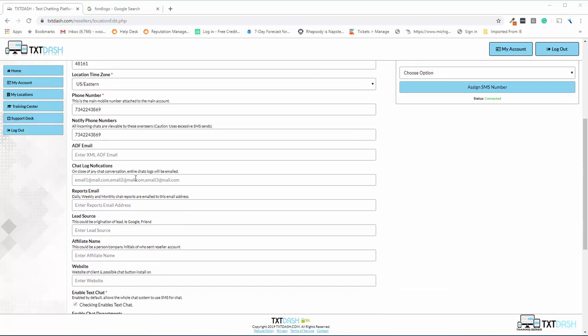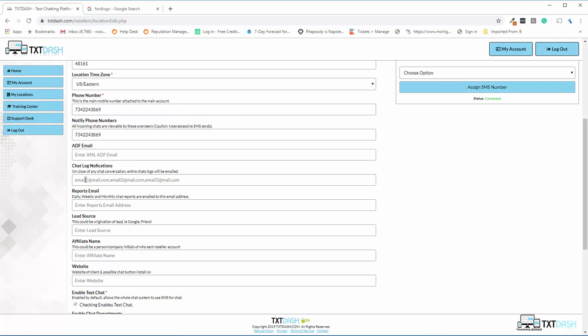If you happen to be signing up a dealership, we have the ability to send XML data of a particular lead to their CRM. If you're signing up a dealership, ask them for their ADF email. Generally, it'll be like leads@joshsmithford.com. Our system sends an XML file, and that lead is imported into their lead system to be worked. So that is for dealerships only. It's not required. Anything that does not have a red star is not required.